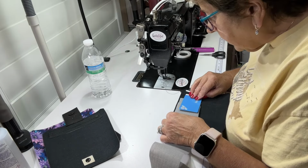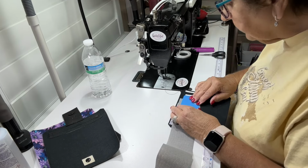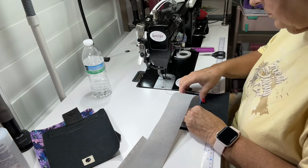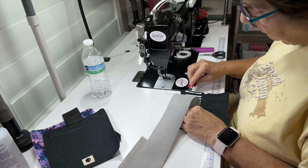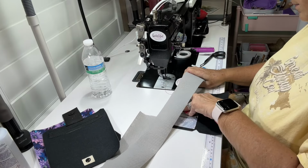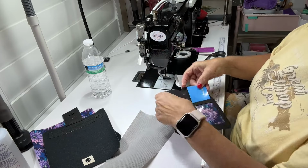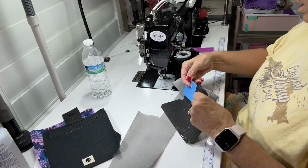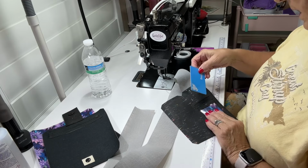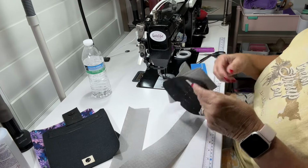Put your card right up under that next card slot. Fold your fabric up. Take your tape off. And fold it going up. So now you have your ID window, and your second card slot, and your third. Perfect.